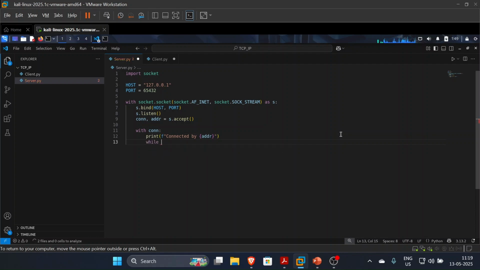Now while this is true, we'll set up the variable data to receive the connection response. And if no data is coming, we'll break the connection.